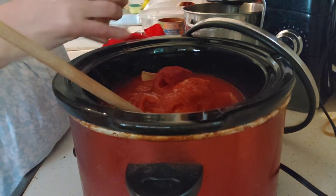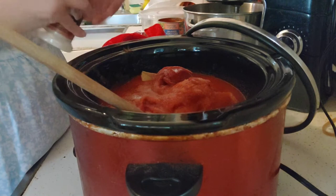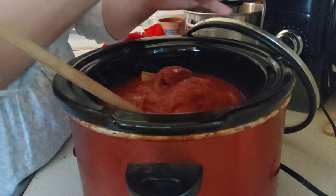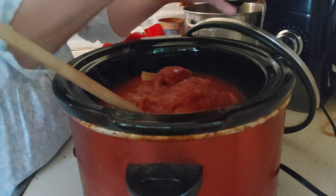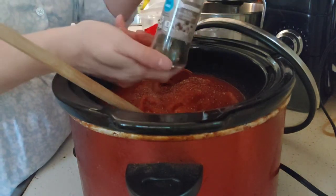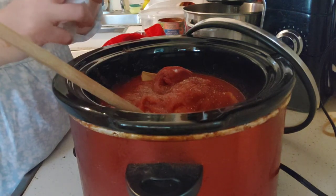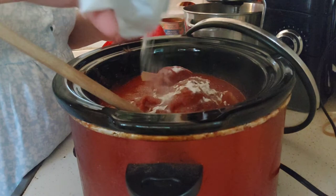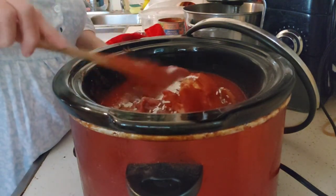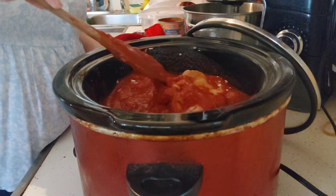Now I'm going to add my spices — three teaspoons of garlic. This dinner is completely pre-cooked; all it needs to do is warm up. It's going to stay on keep warm until I go out with my husband, then I'll put it to low and keep warm an hour before dinner. I also put in three teaspoons of black pepper. Then the onion soup mix — my dried onion — that's about three teaspoons because the package is now finished. Mix it as best you can with the chicken in there. The chicken is going to fall off the bone and be delicious and tender.